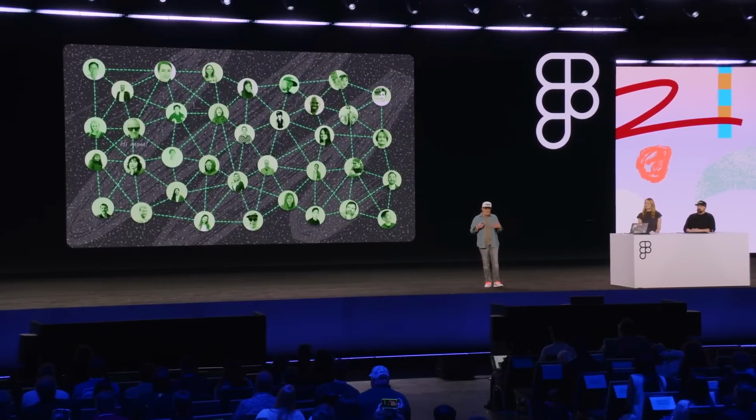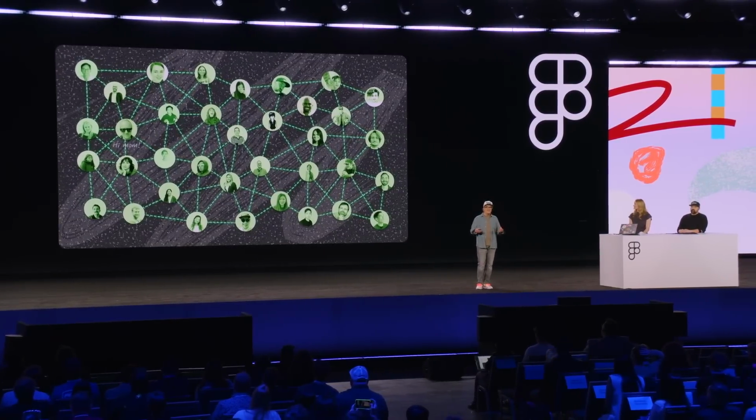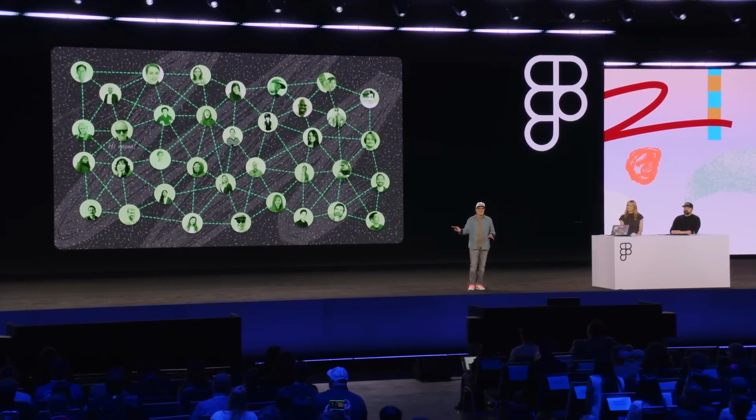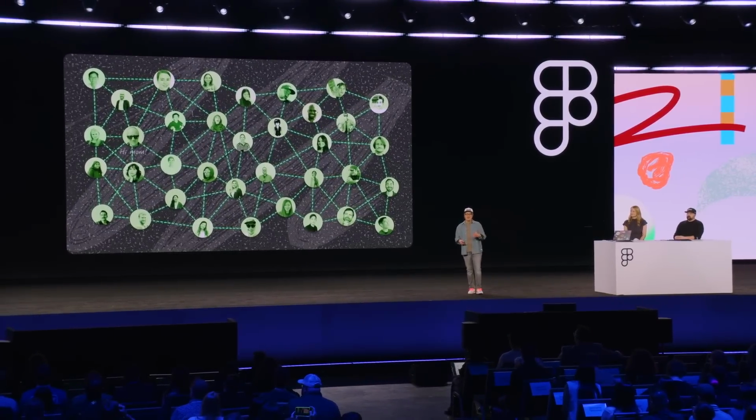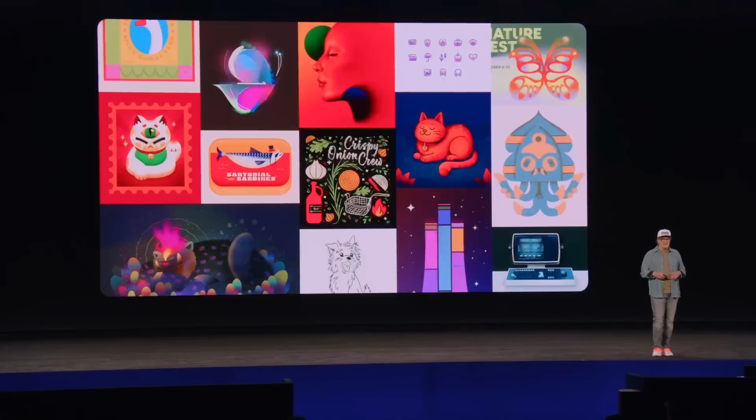It has been an insane journey. If later you come across any of the people you see on this slide, give them a big hug. Like the amount of engineering and non-engineering talent that was needed to bring all this together is insane. It's from working with some of the oldest and gnarliest parts of the Figma code base, all the way up to wordsmithing how to best name specific properties.